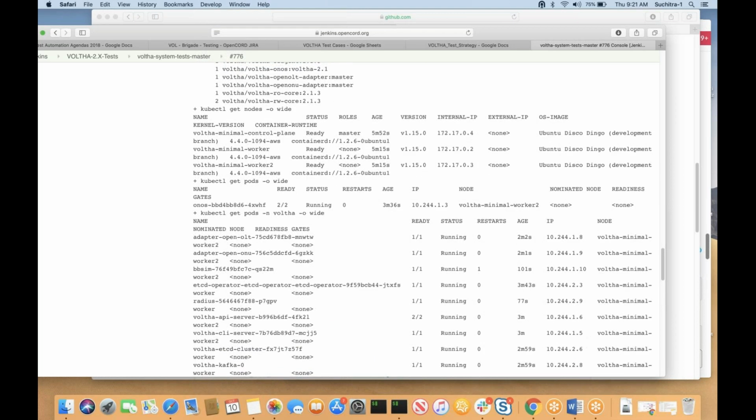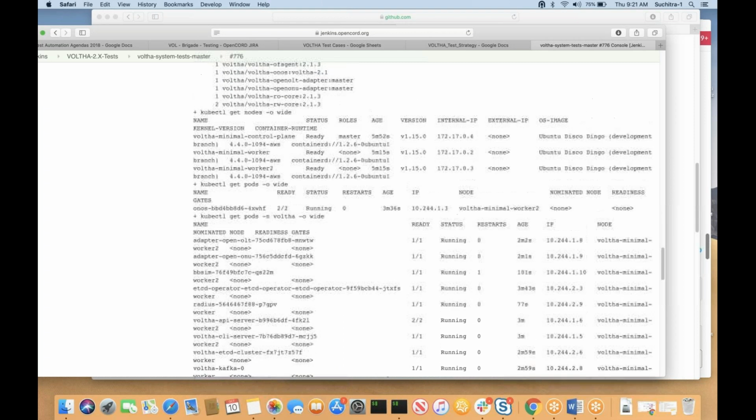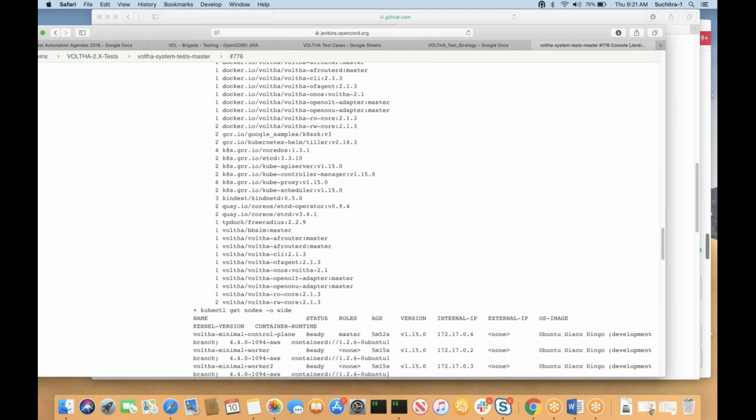But what I'm saying is that OpenOLT adapter: master is not enough. So we should, like we were talking about yesterday, somehow be able to say which hash that container was built on. But I don't think you have an easy way to know that.